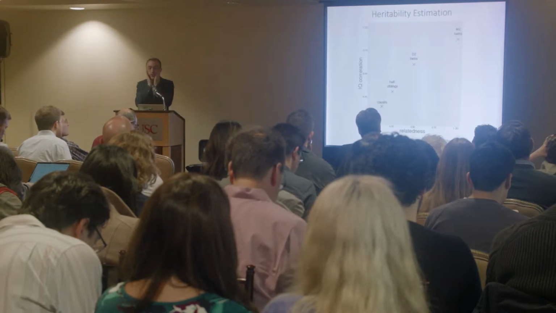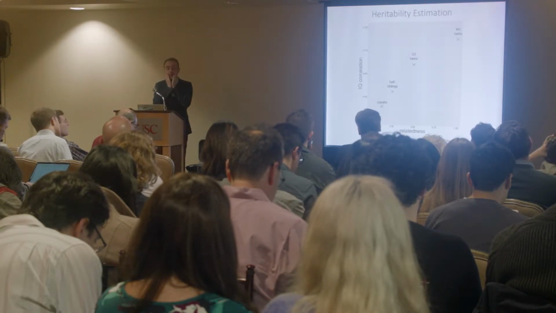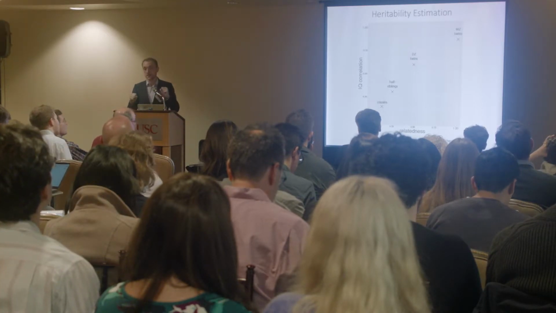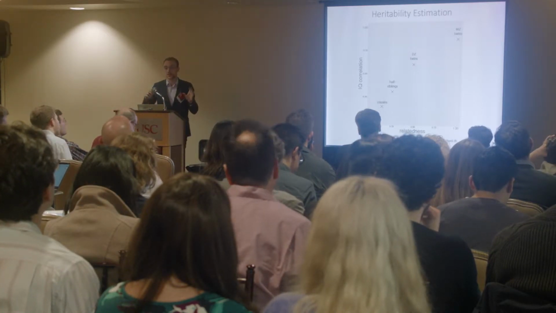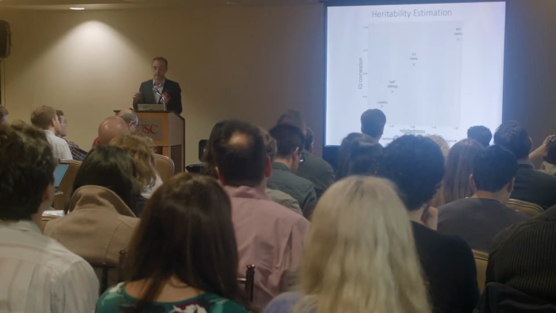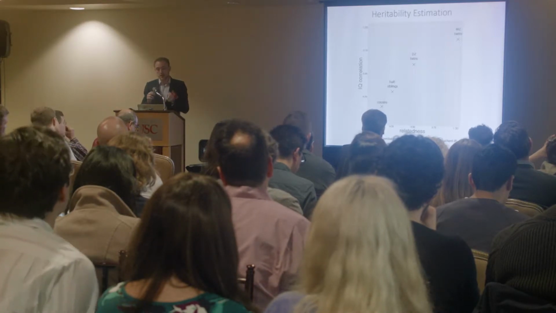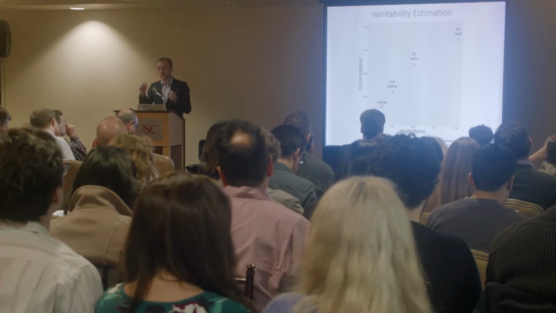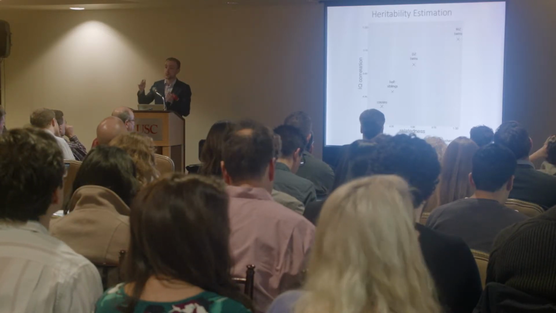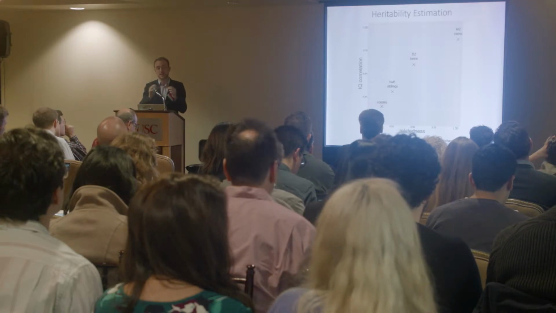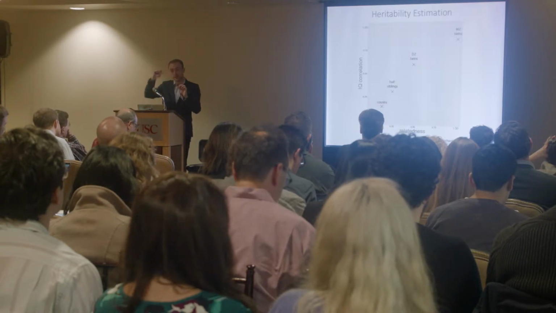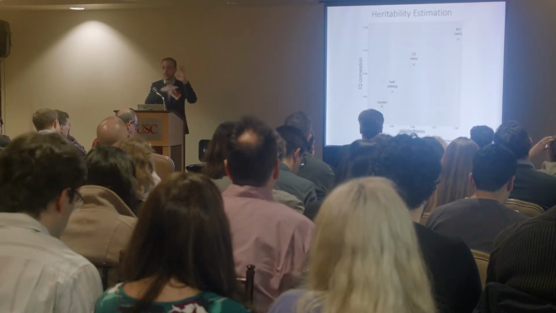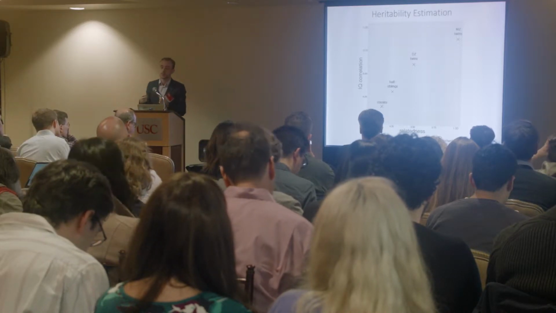So I find it useful to think about heritability estimation as operating often in this space where you have phenotypic correlation on the y-axis and relatedness on the x-axis. One of the key problems of estimating heritability is that in general, as relatedness increases, environmental similarity increases. Most methods of estimating heritability can be thought of as fitting some sort of linear relationship to subsets of relatives within this phenotypic correlation genetic relatedness space.